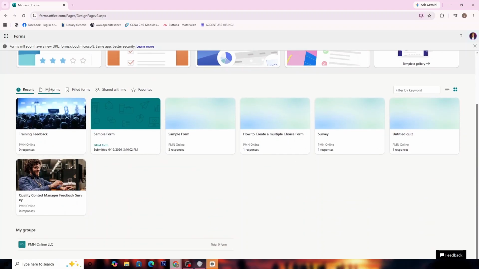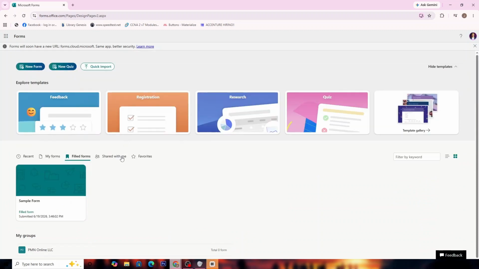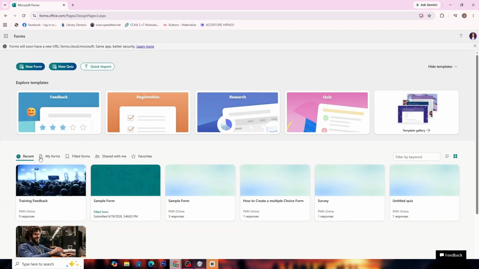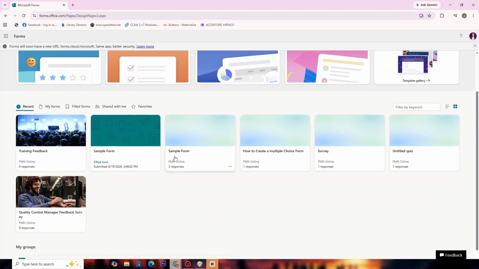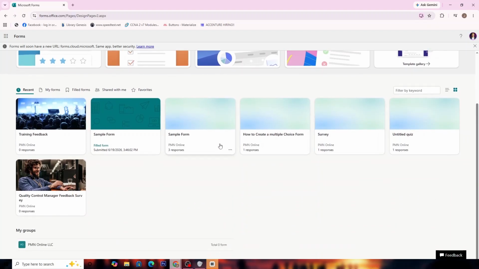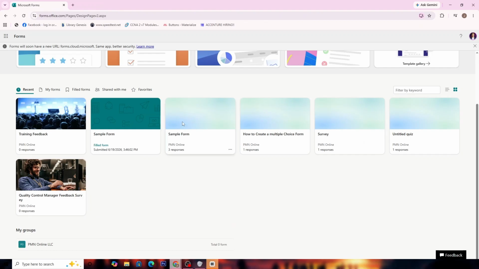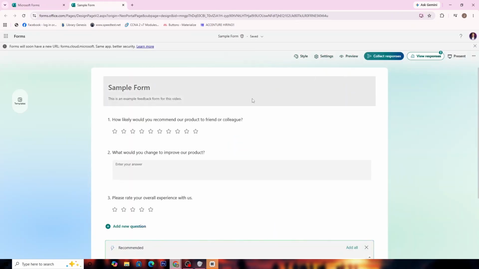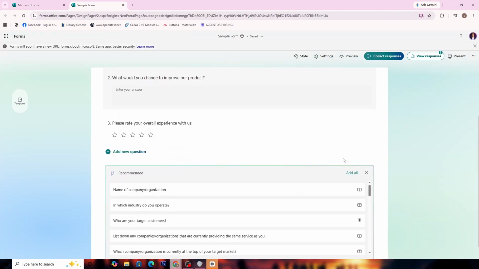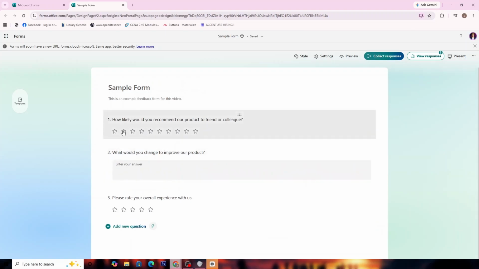This is the central hub where all your forms are displayed, allowing you to view anything you've created or have access to within your organization. Next, you'll want to identify the specific form for which you need the ID. Scroll through your dashboard to find it, and once you do, click on it to open the form. Opening the form takes you to the form editor, where you can review and modify the form as necessary. It's always a good idea to double-check that you're working with the correct form before proceeding.